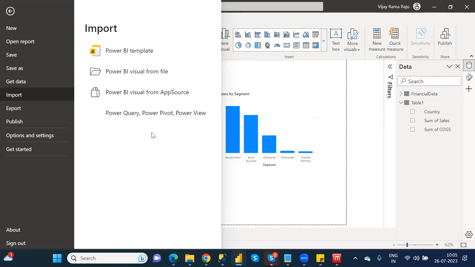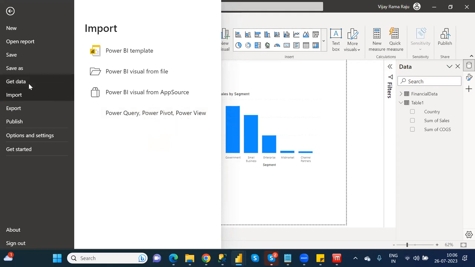Understand? Next one is Power View. What is Power View? Whatever report you created, that report we can call Power View. Understand clearly or not? Any doubts in this one? Okay, these three we can call components of the Power BI.